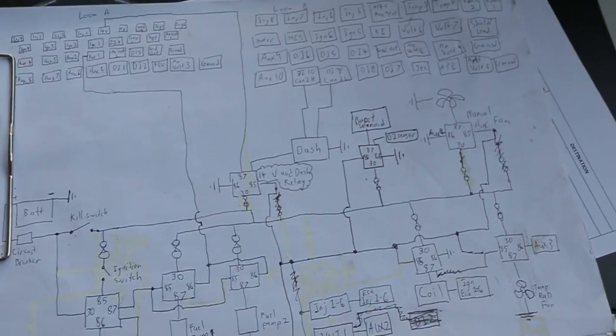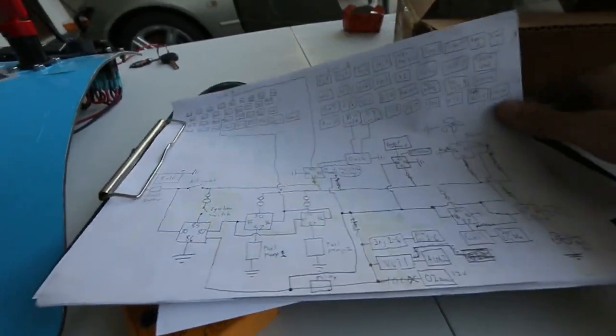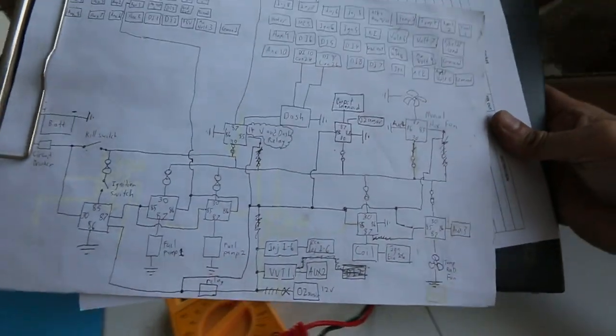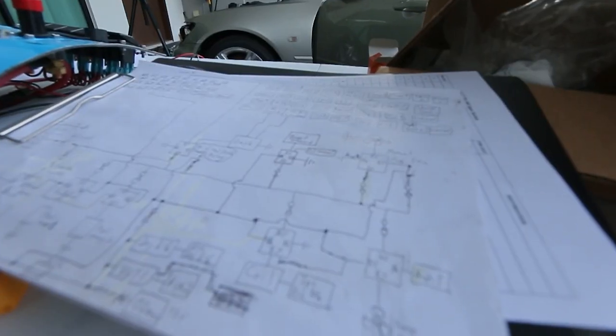I drew out all the diagram, the wiring diagram that I need to do, like the basic wiring for the ignition and stuff. But I don't laugh at my diagram because it's not a pro diagram. There's a lot of liquid paper stuff. If you guys are curious how I learned it: YouTube, a lot of YouTube, and asking my teacher.